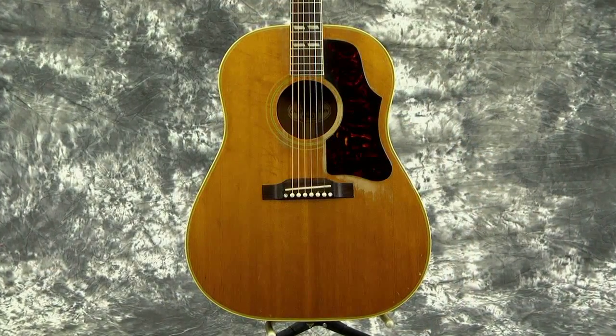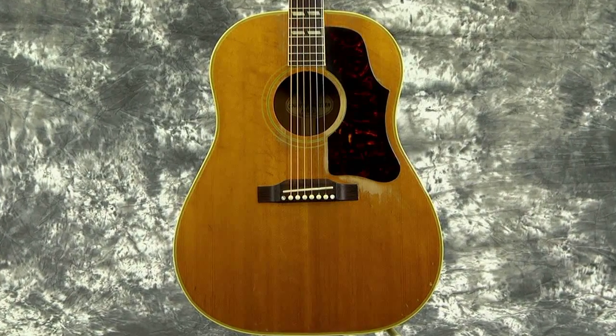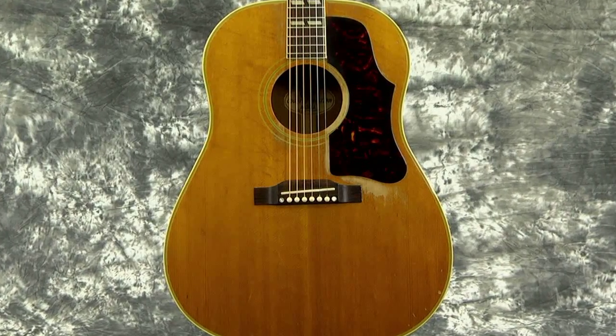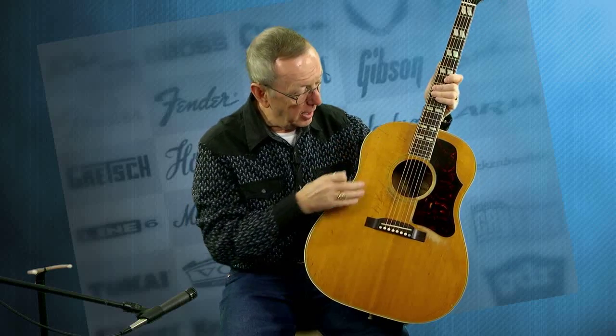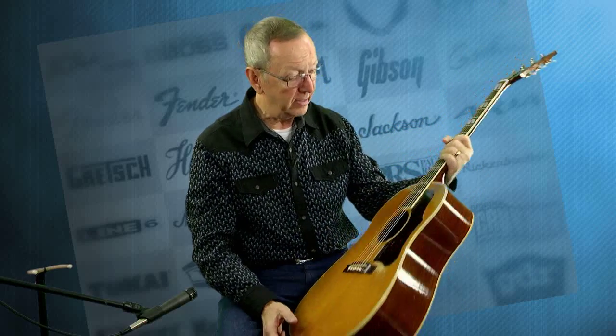They made the Country Westerns starting in 1956. I would have been four years old when they started making these, so the 1960 puts it just a few years after they came out with this model. They stopped making them in 1969. The 1960 was one of the last with the round or sloped shoulders — they went to the more high shoulders after that. The ones that are more desirable are the rounded and sloped ones, like this one is. It's just a fantastic guitar.